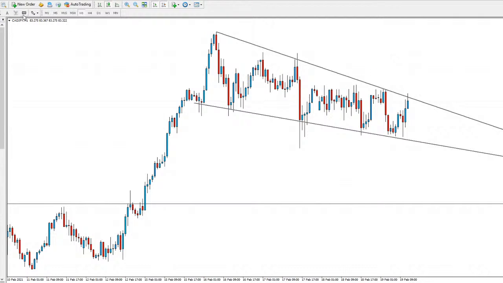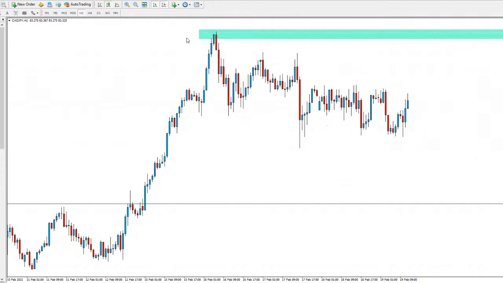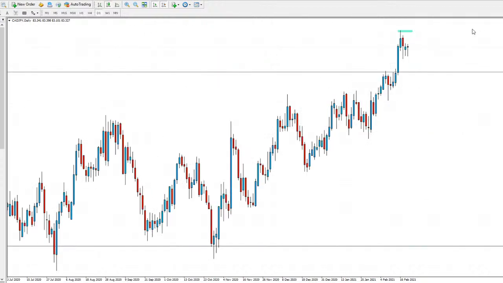If that happens, probably expect price to come back to the recent highs all the way up there, or maybe even further, because again, CAD JPY is still very long term and it's still very bullish, as you can see by the daily chart. So we're likely to see a bit of retrace, but the overall bias is still to the upside for CAD JPY. Clear uptrend of higher highs and higher lows there in the market.